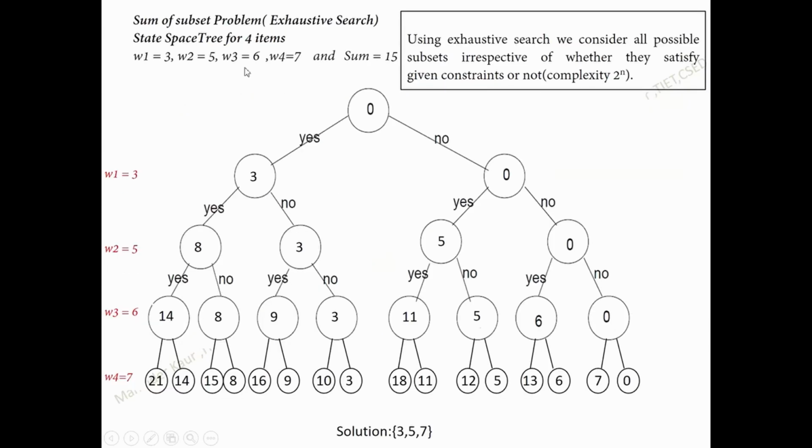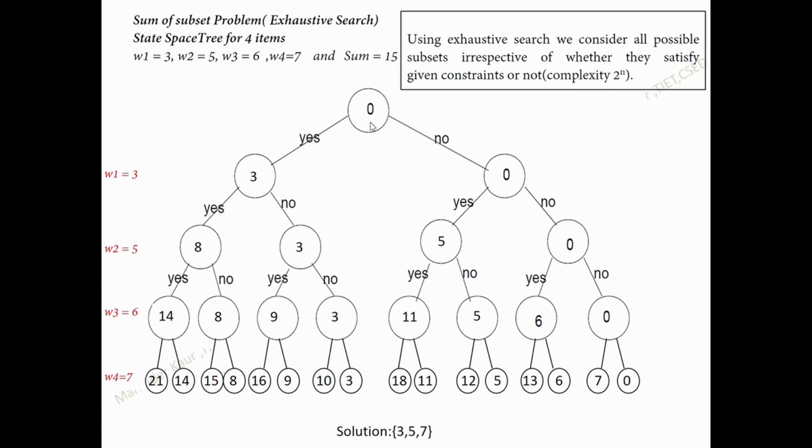Okay, now first start with the subset sum problem. If you are applying the exhaustive search method on that, let us take an example to solve the same using 4 items W1, W2, W3, W4, and we want the subsets whose sum is equal to 15. Now this diagram shows a state space tree for exhaustive search, where there is a root node. This is basically a binary state space tree.